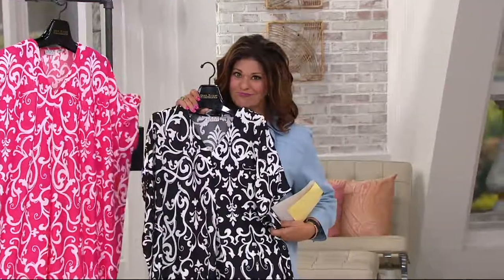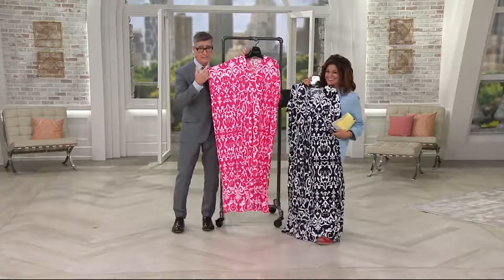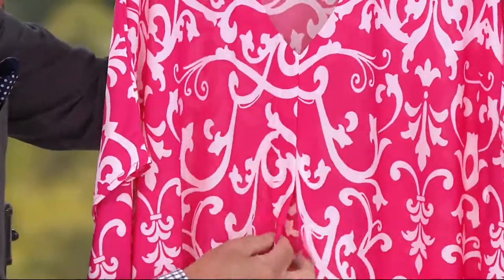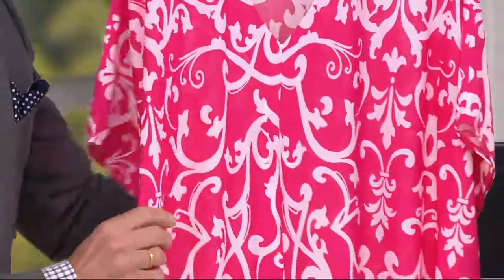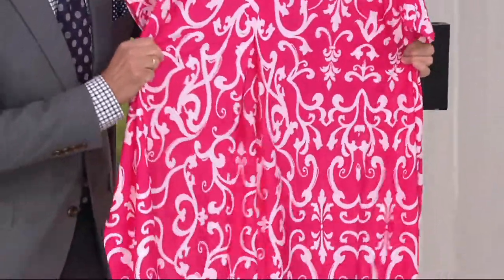The caftan itself is so simple and so elegant. It is a classic V, like Joan's was. Hard to see in the fabric, but there's a seam in the center that comes into a little inverted pleat. And what that does is gives you that little extra bit of comfort in the front. You're going to have a lot of fabric to play with.